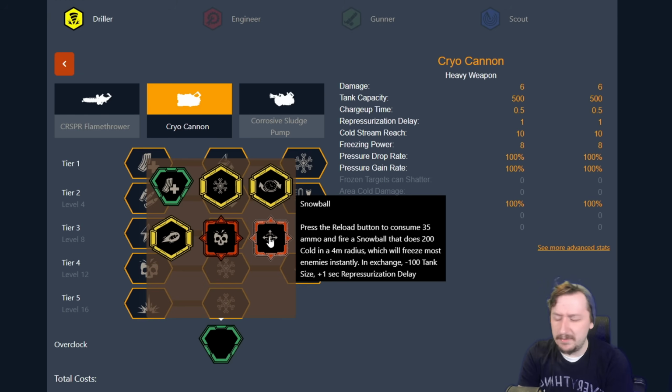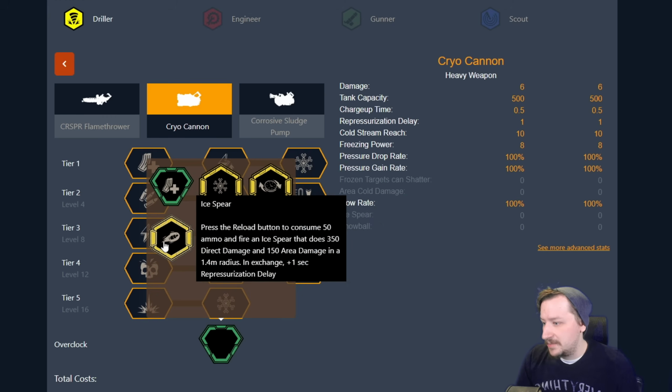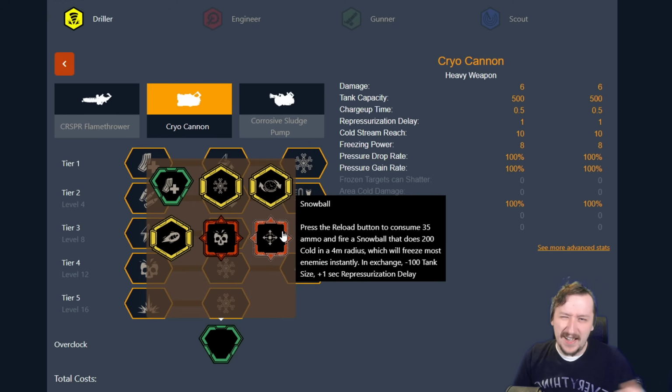Snowball has a 12% pick rate. And this one functions pretty similar to Ice Spear, where you shoot out a snowball, which acts pretty much like a Scout's Cryo Grenade, freezing all enemies within an area, or at least building up a lot of frost on an enemy. But then this does make it so your gun has to wait to repressurize, and you also lose out on 100 tank size in total. This one, I honestly don't think I have really any problems with.